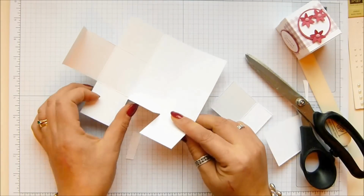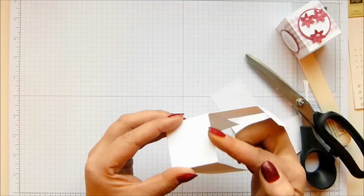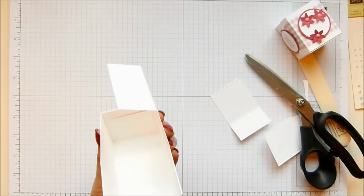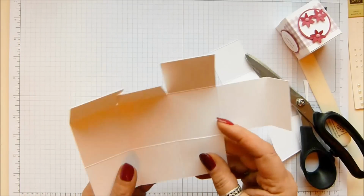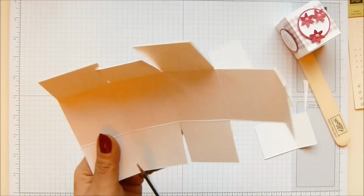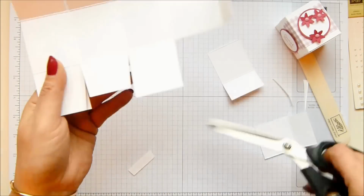Okay, so you can see that. So that's how it's going to fold round. So that's why we needed this one as a nice straight edge. So you get a perfectly flush finish there. Hopefully you can see that white against my hand. Perfectly flush. And it's because it's been trimmed down, it makes it much, much easier. It's exactly the same over here. Cut straight and wedge in. And this one, cut straight, wedge in, and whip off a little bit.